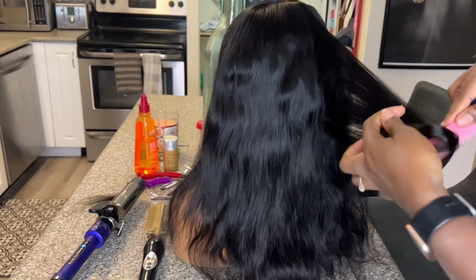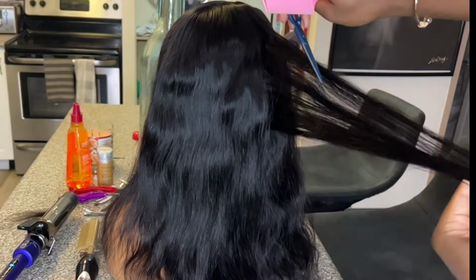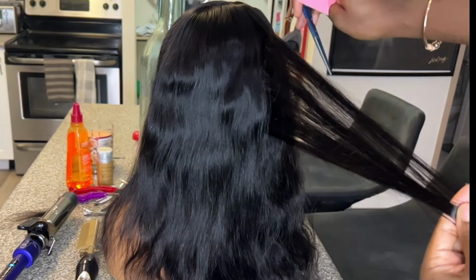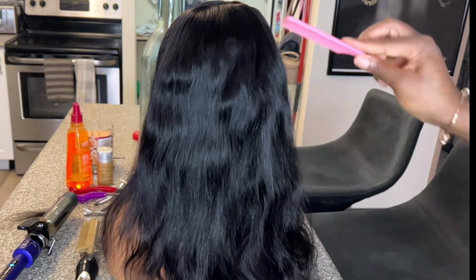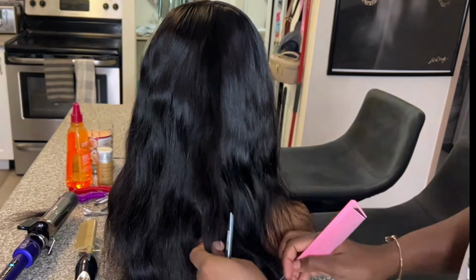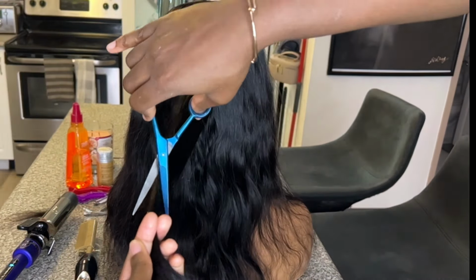However, depending on how many layers you cut, the more layers you cut, the harder it'll be to blend when you straighten it. So I would suggest just leaving it as a body wave curly wig and wearing it curly at all times. Or if you'd like to have a versatile unit, you just don't cut layers in the back, because you don't necessarily have to. But cutting layers in the back of the unit as well as the front will give it more body, more dimension, and the curls will last longer. Even when they fall, they will still have that shape.